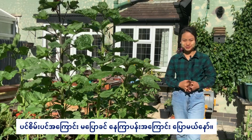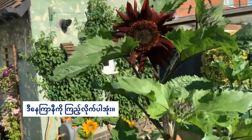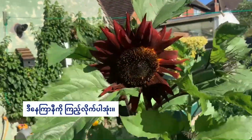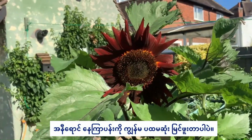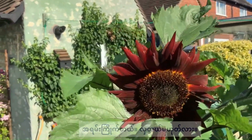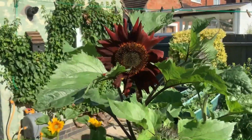Before talking about basil, let me show you some flowers. Here, look at it. It's a red sunflower. It is really beautiful, and this is my first time ever seeing a red sunflower. I love it. Beautiful, isn't it?